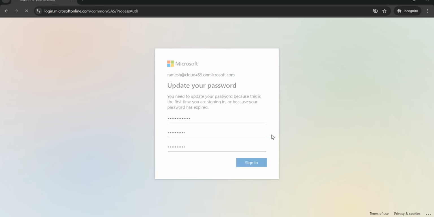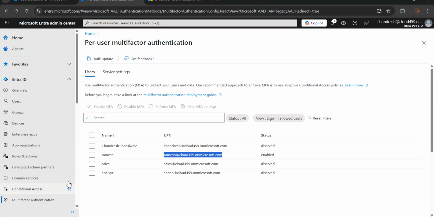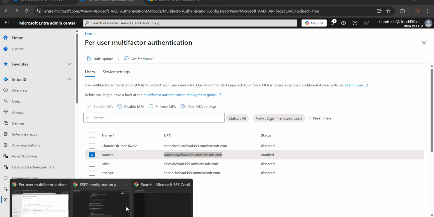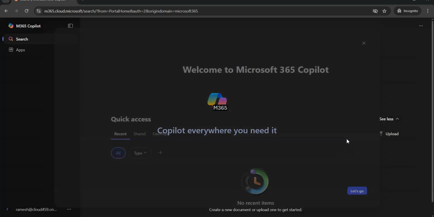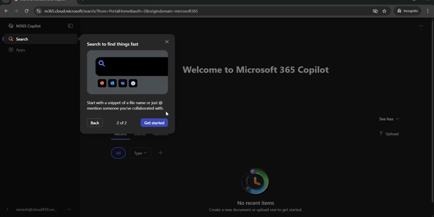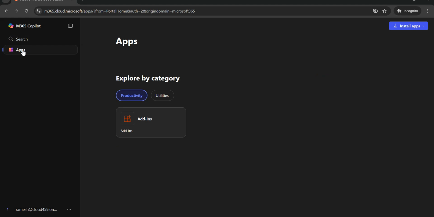Okay, I will update the password now. So this user has been logged in, guys, and you are good to go. So this Ramesh user will be able to log in with Office 365 and he can manage the portal. Okay, guys, he can avail the features of Office 365 and can enroll for the apps.